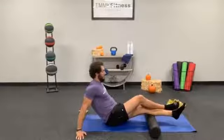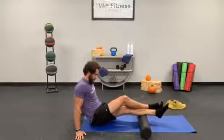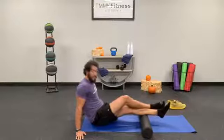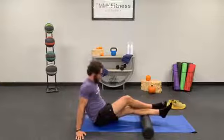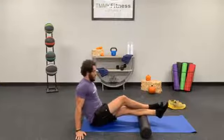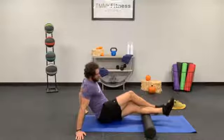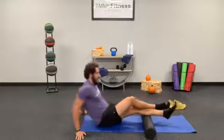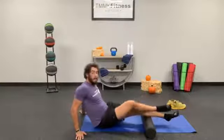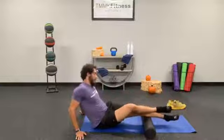We're going to start out with some broad strokes. If you find a nice tender spot, hover over that tender spot and give me some smaller strokes back and forth here. Next, I'm going to go towards the meaty part of my calf and do a little side to side. That way I hit both the lateral and medial aspects, inner and outer, both sides here.